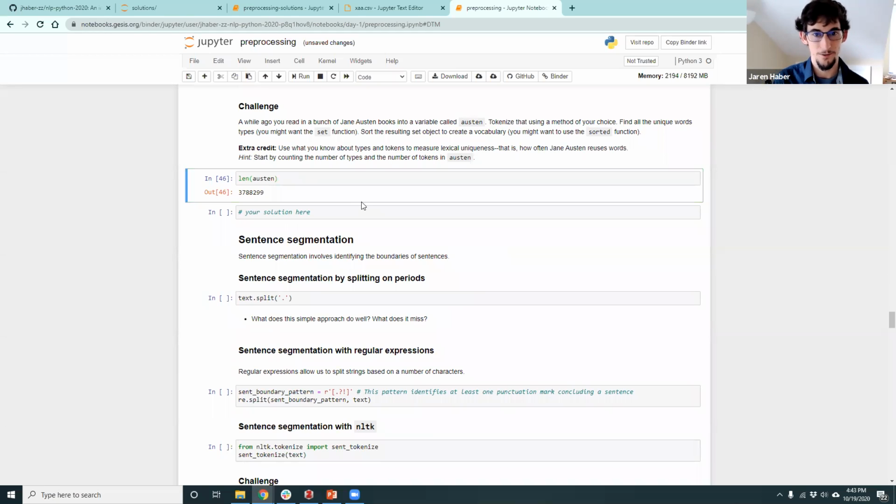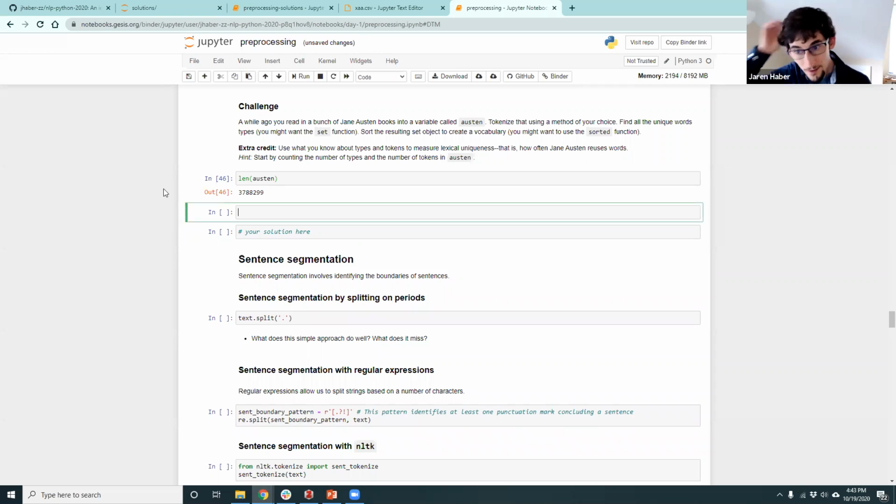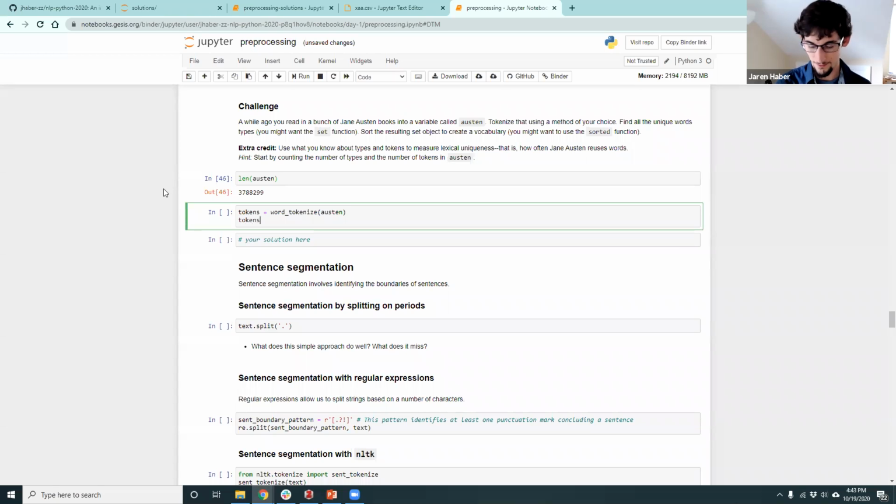Okay, let's see what you got. So we've got Austin here. You want to tokenize it. How'd you do that? Okay, looks like Henry has a couple different solutions here, but most of you used word tokenize. Okay, let's see what tokens looks like.